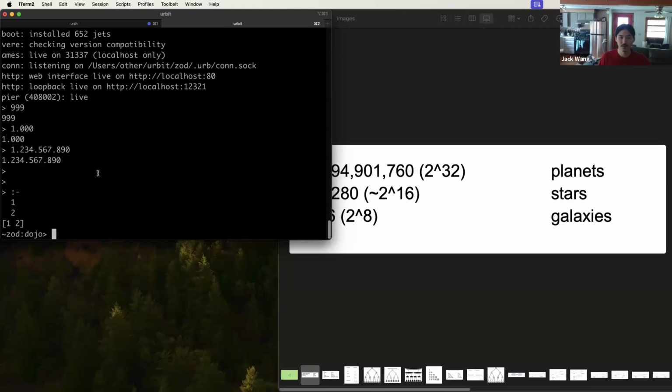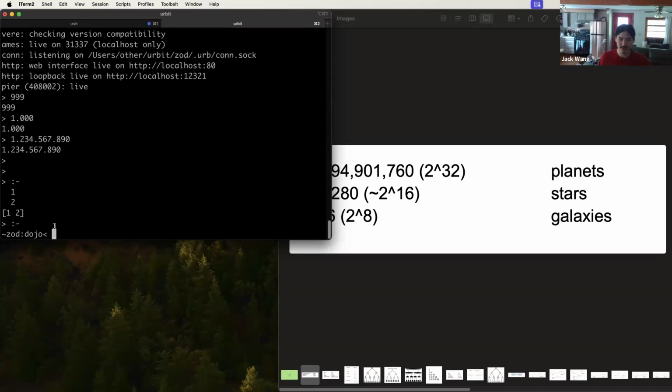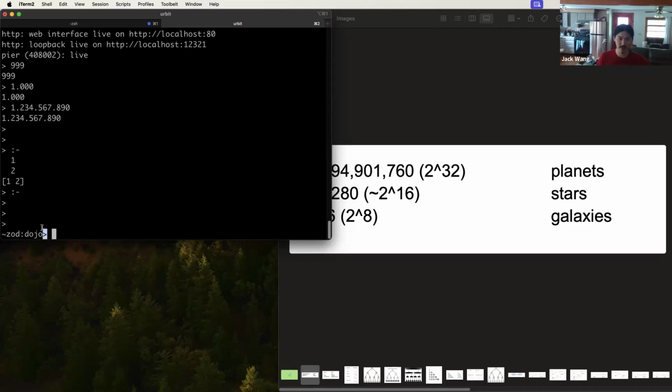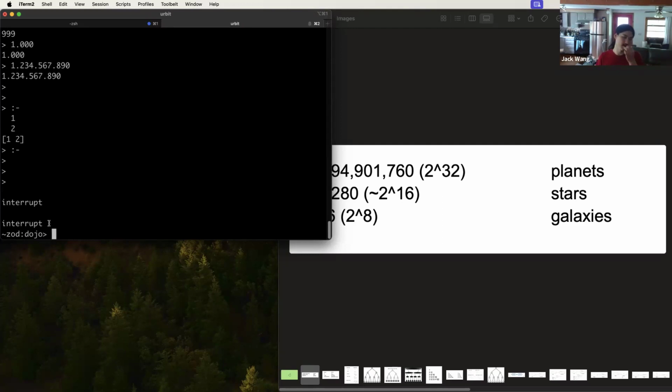So, all right, continuing with our dojo tips. If you're stuck at something that looks like this and you want to clear it and start over, you can just press enter, and then now you're back to a new Hoon expression. Okay. If you ever create an infinite loop, if this is spinning forever and it doesn't seem to stop, you can always just do Control-C to interrupt and terminate a looping or a seemingly unfinished computation. Okay. If you have a line of text, you can do Control-A to go to the beginning, Control-E to go to the end. That's very useful.